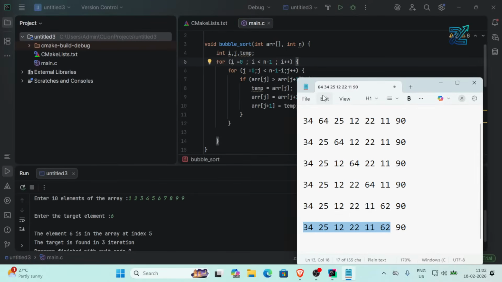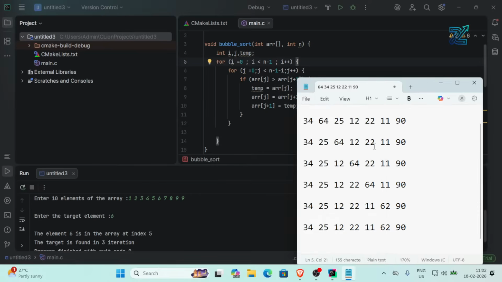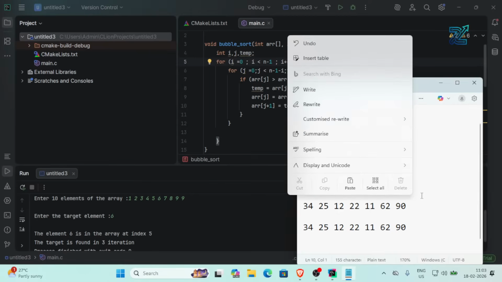Let me open this. As you can see here, this is the first iteration of this loop. Okay, we are iterating the first time for this loop. So now let us move on to the next one. After swapping this, we can see the next one. So first I'll try to print this.